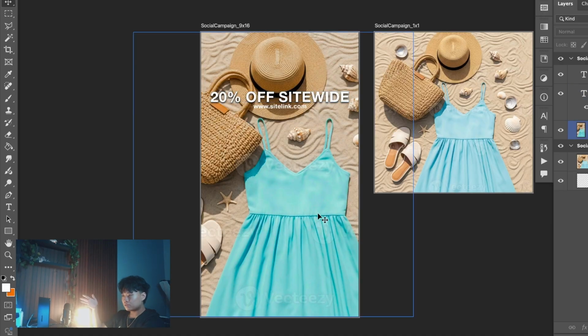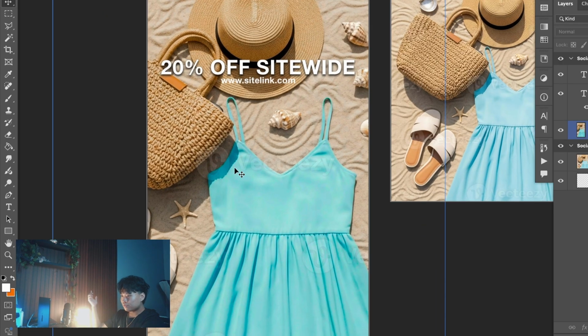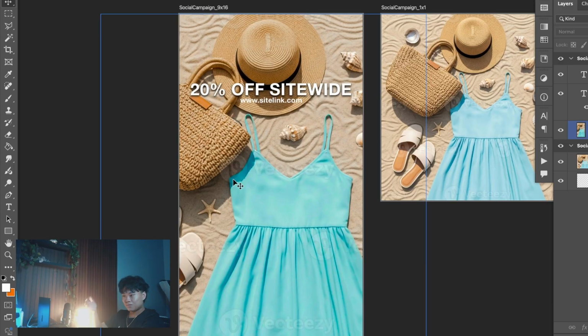Oh, I love this dress. Obviously, I know a lot of you guys run streetwear brands, but it applies to the same exact thing. Just imagine your avatar. So 20% off. Oh, I love this dress. 20% off. Oh, it's in the beach. I love beaches. I love the vibe of this. It gives me that freedom vibe. It gives me that vibe that's like, oh, I could do whatever I want. Oh, I want to be at the beach. I want to be at the beach wearing this top.